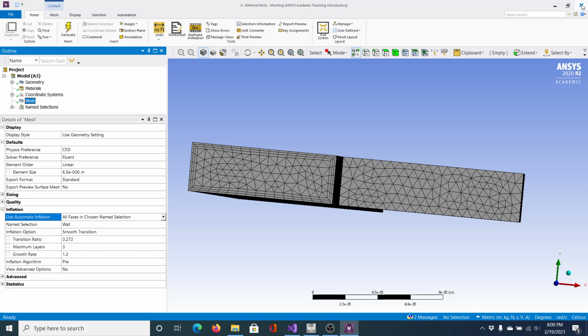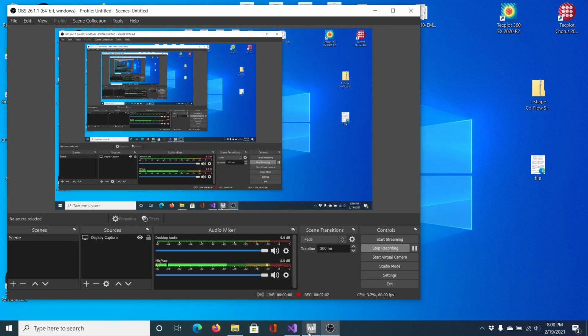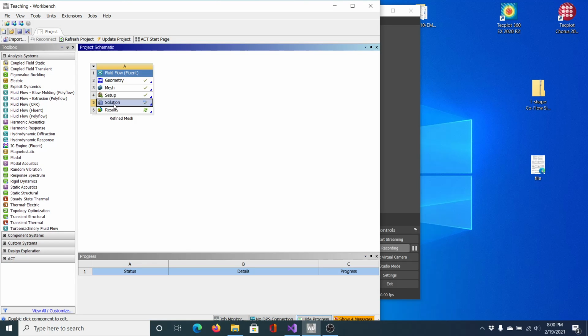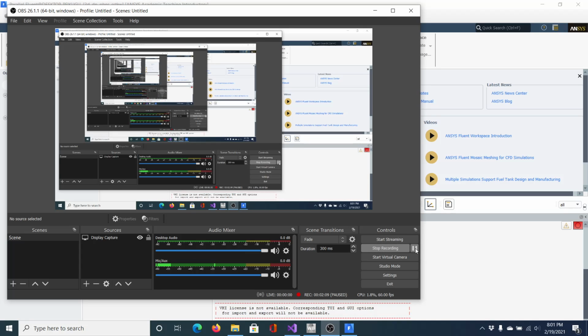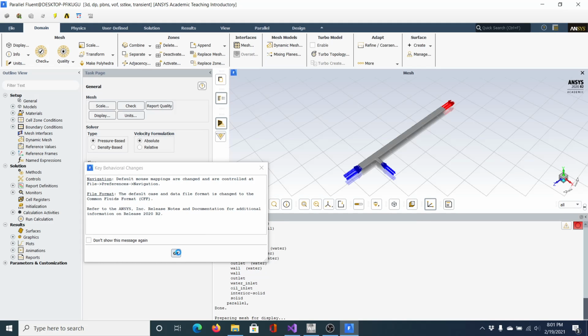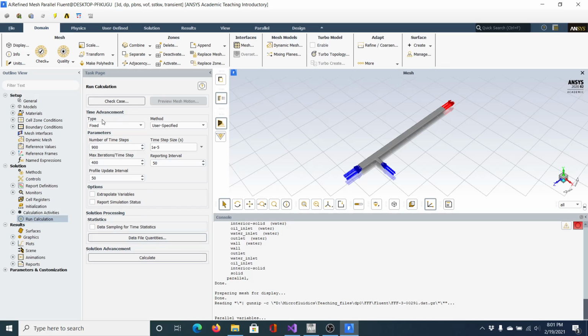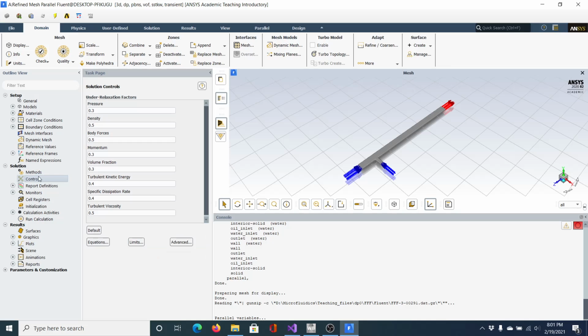The other way to do it, and I'm going to go ahead and close this out, the other way, the correct way I should say, is to change some of the relaxation factors, and I'm going to show you how to do that in a second. Some of these things might look a little different, and I'll explain why in a moment. So if you go into controls, you'll notice that these values are changed.